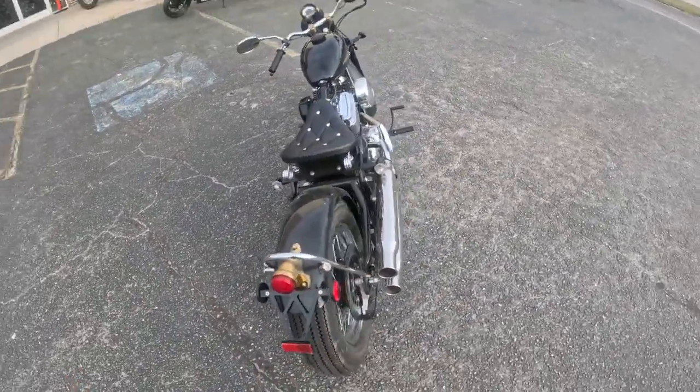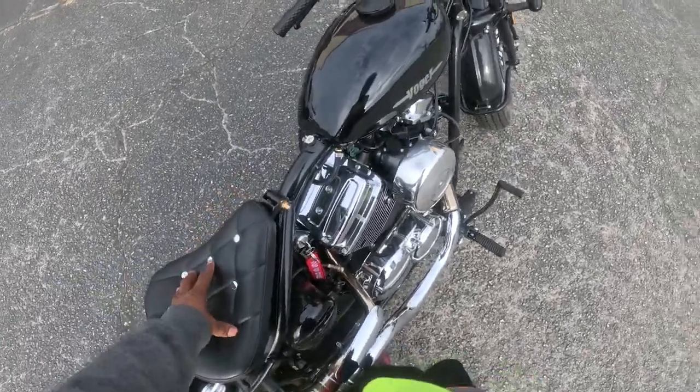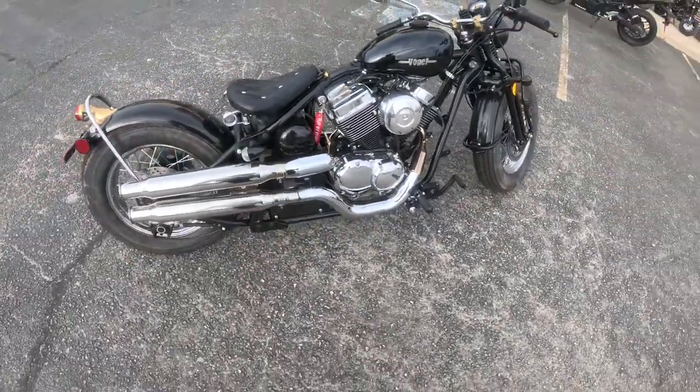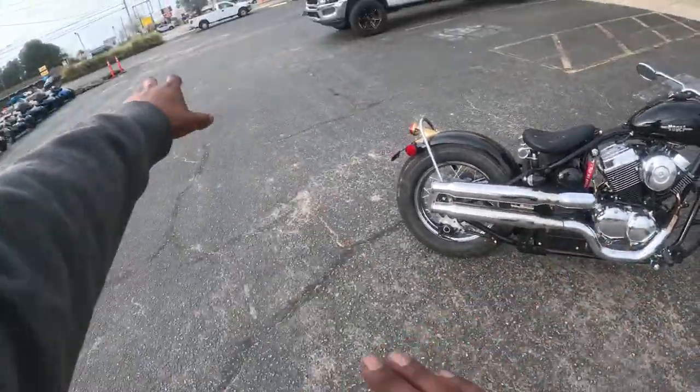It rode fine. It felt good. Keep in mind, this is a 250, so it performed great for a 250. Seat position is different for me, but it felt good. If it's the seat position that you want, the type of look that you want, it's perfect for that. The bike didn't feel hot, didn't run hot in the time that I went down the road and back.